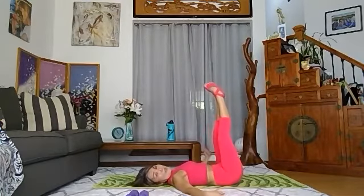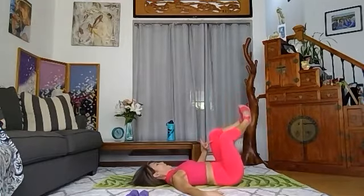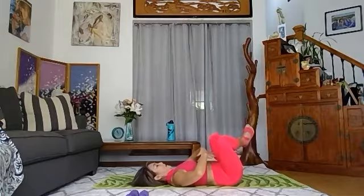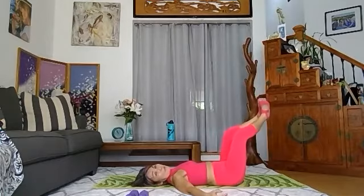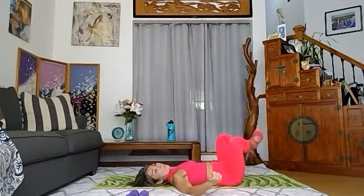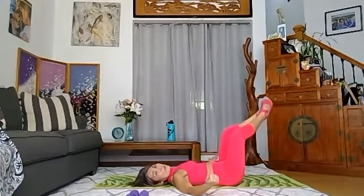Good. Press, press. And lower your legs a little bit and keep that. Again, open your knees, diamond shape. Press and extend. Lower a little bit. And if you start feeling like, no, I cannot go any lower, then stop there and repeat. And extend back to where I started.